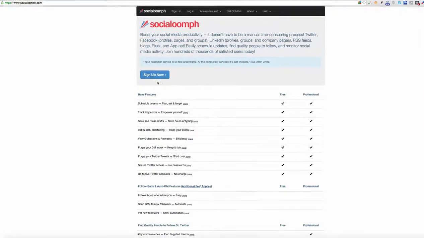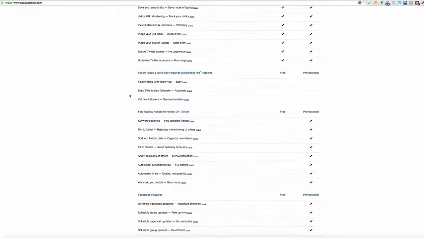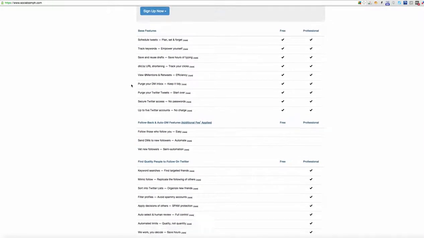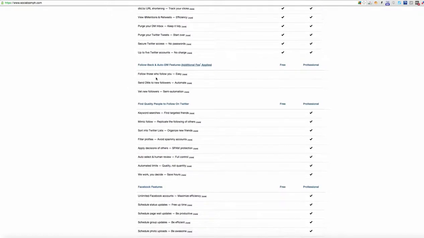Now, if you forget this part, and you don't do the follow back, right? You don't do the follow back, then people who are using software who see you don't follow them back will delete you. Okay, so you're going to actually lose followers. So you do want to follow them back, okay? So you do want to use the follow back features.